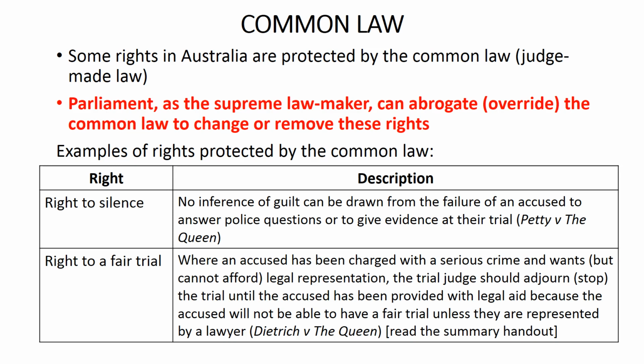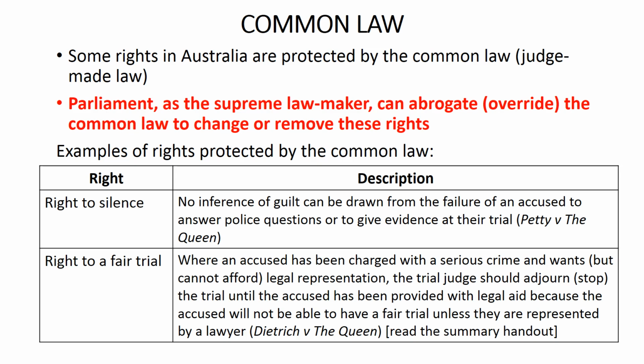So what the High Court said was that if Mr. Dietrich had had a lawyer, then that lawyer might have been able to persuade the jury that Dietrich was not guilty of importing the heroin in the condoms. Put another way, the fact that Dietrich didn't have a lawyer meant that he was deprived of a reasonable opportunity of acquittal, and that in turn meant that his trial was not fair.